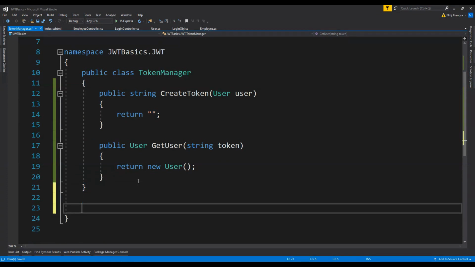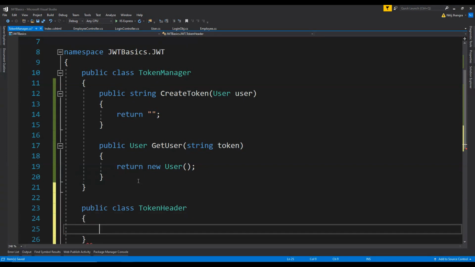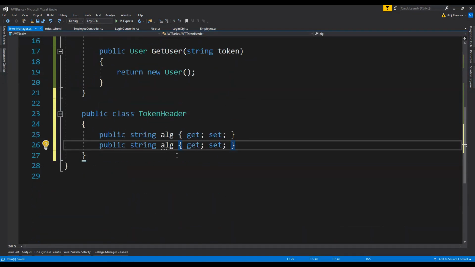We will also need to create the classes for the token header and the token payload. So public class token header, this is going to have the property public string algorithm get set, and then public string, and this is going to be the type.